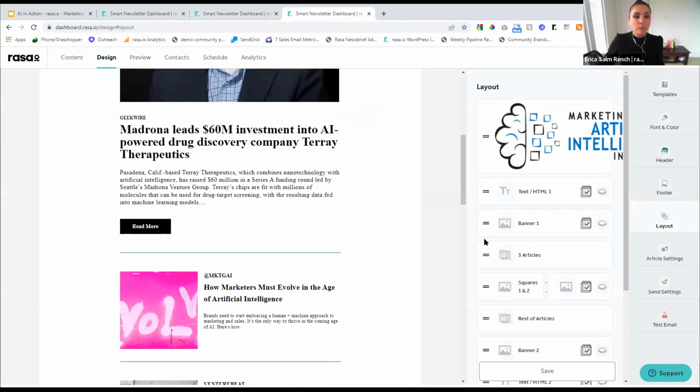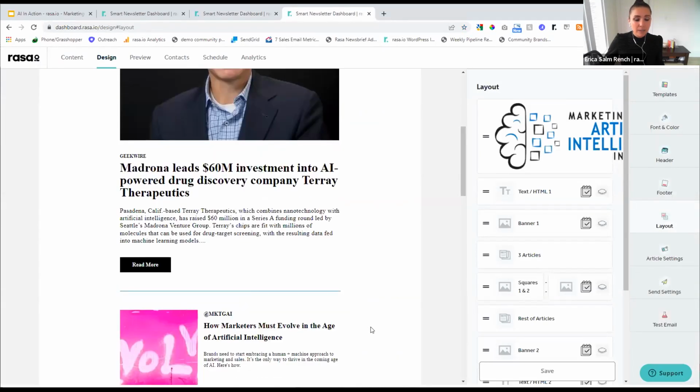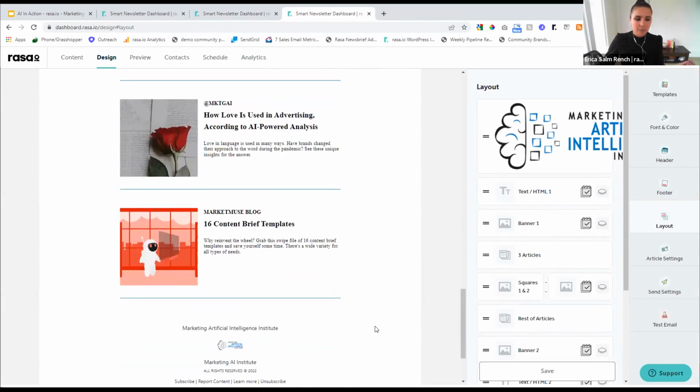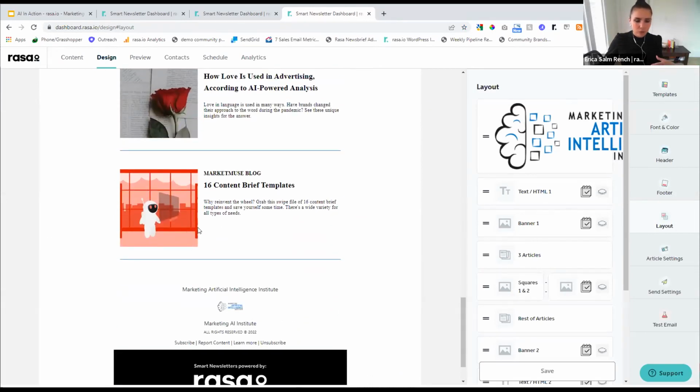And with that, here's the visual, and this is going to pull in automatically. We're going to get the picture from the article, the title, and the source, and all of these inputs can be tweaked. You can do a lot of customizations just with our more basic templates. And then, like I said, you can totally customize the HTML as well.